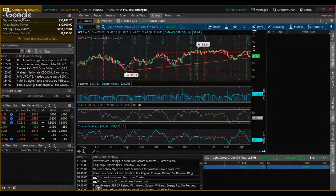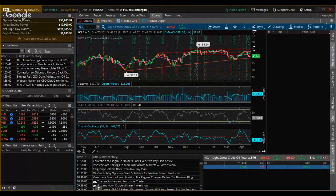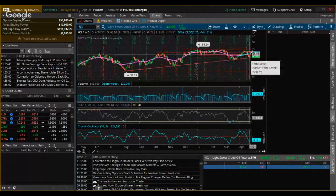I just want to alert you that I bought a position in oil, and I'm going to hold it here for maybe about a week or two before we see a really good bounce. As we see, the daily moving average showed us that oil definitely had to go higher here. We see about a double bottom here, break the trend, bounce back down, and now we're going back to that reset level to where it's about to start this pattern up again. Summer's definitely coming up. Oil and gas, we want to pay attention to that.